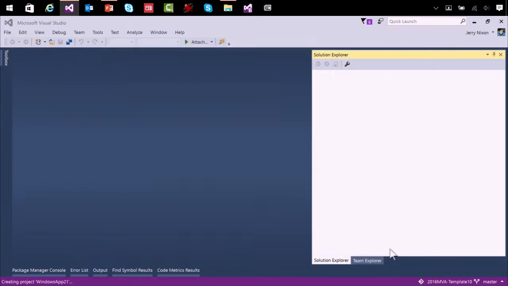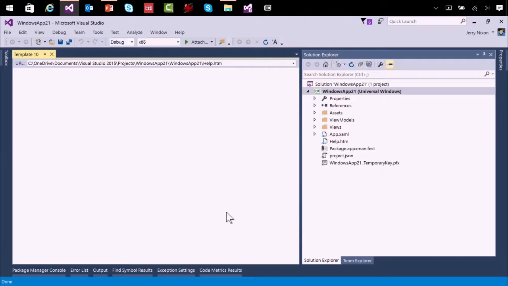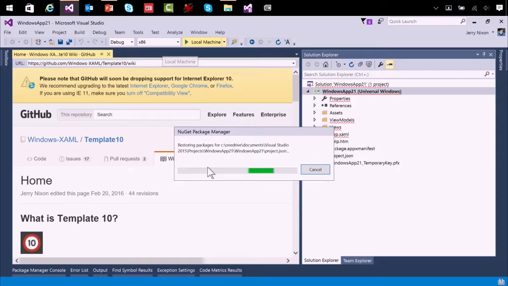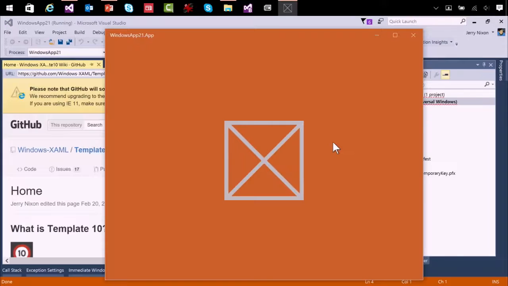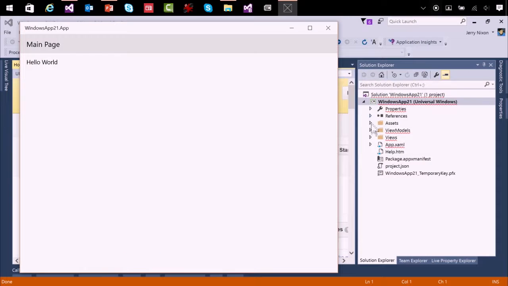All right, so I will say create new. There we go. It will pull down the Template 10 NuGet package automatically because it's using project JSON. It will also pull up a little help file here. The easiest way to get it to work is just to build it and run it. The package manager will automatically pull down the NuGet package and build it and run it. You get these little squiggly underlines on the files. I have these because I have the productivity tools installed. The reason is when you first create it, it doesn't recognize the NuGet package. It will now. Anyway, so blank is blank, right?